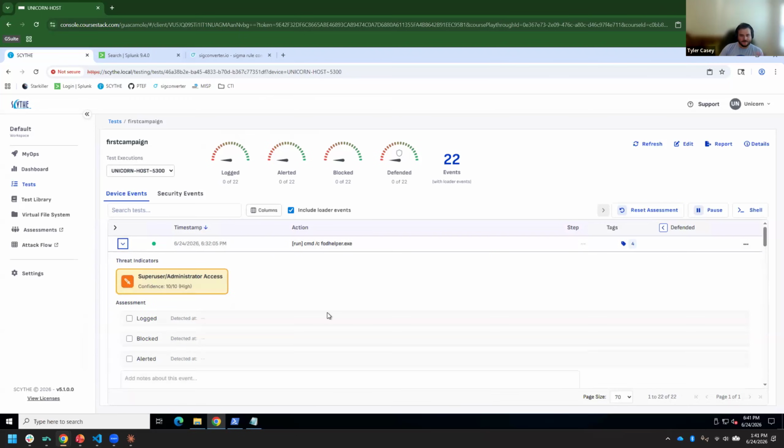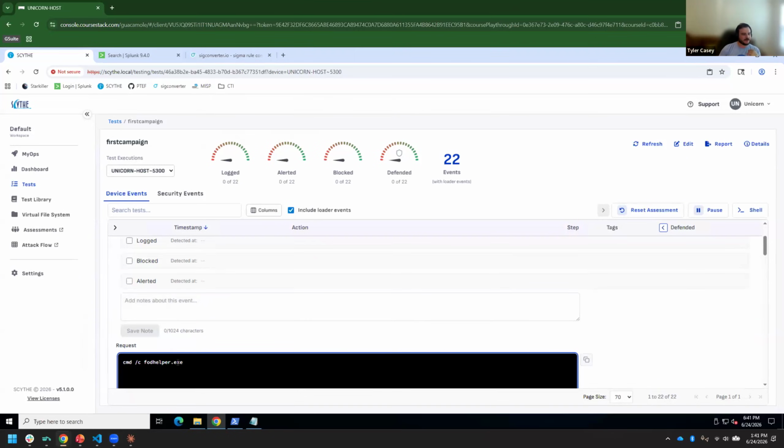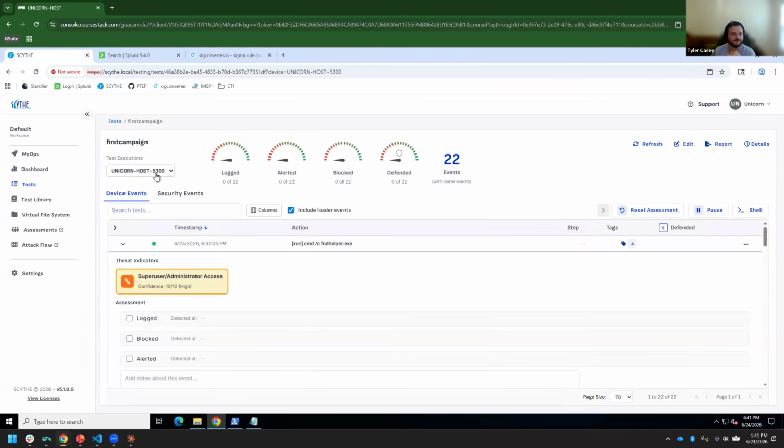And then we're just going to run FOD Helper. We're going to run it with cmd /c beforehand. The reason for that is so it doesn't tie up the terminal. If you run FOD Helper on its own, it's just going to hang while it launches the other process. So running it with cmd /c is going to essentially detach the process so that our shell doesn't get hung.